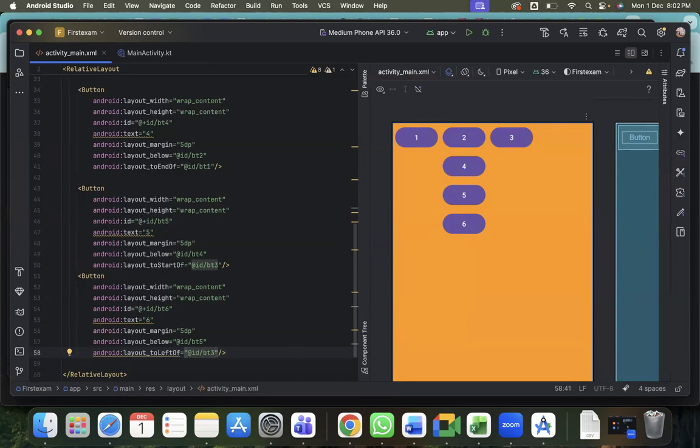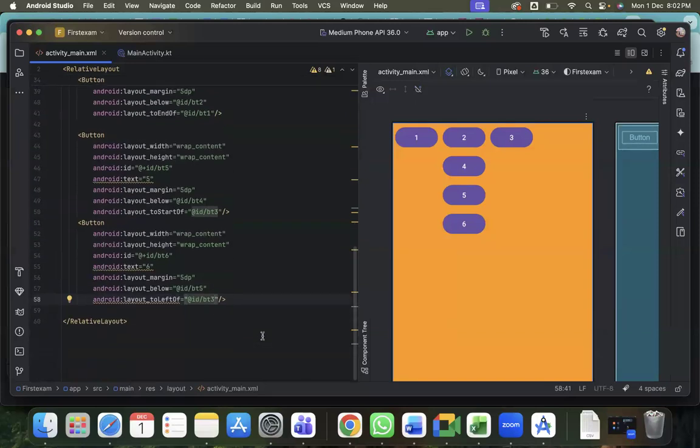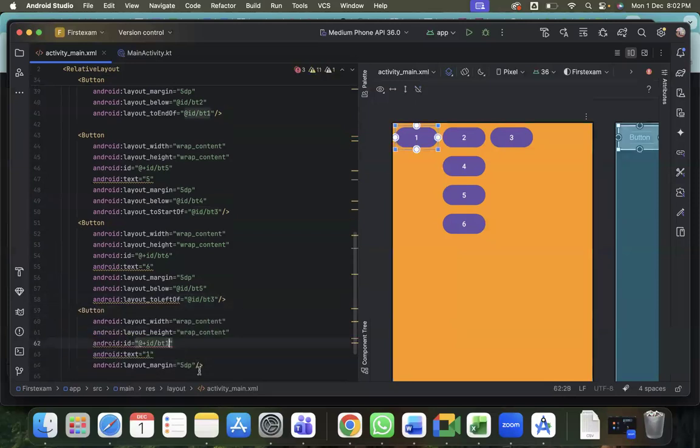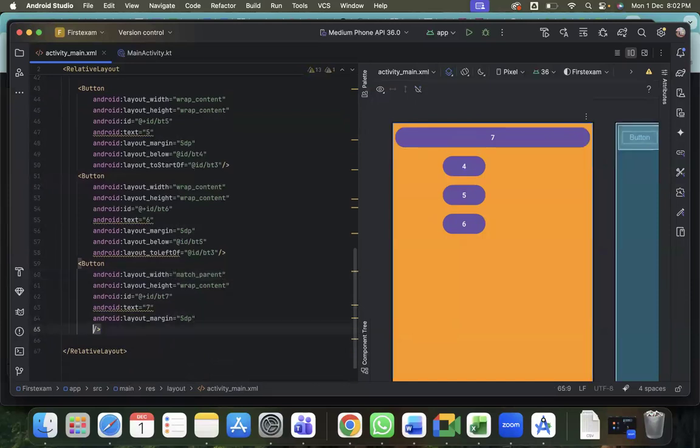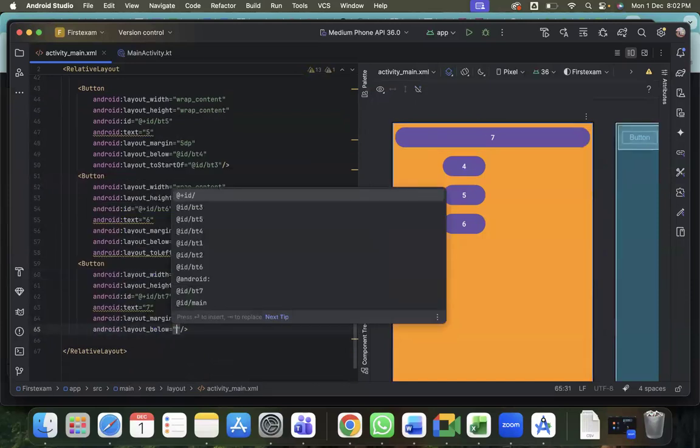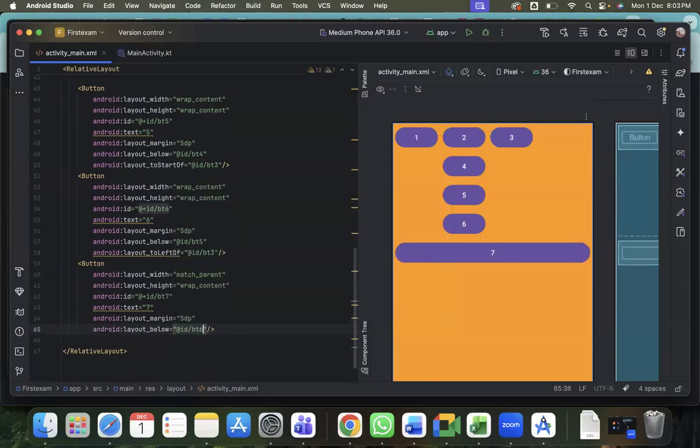When you find right, you can use end of. That is correct. Now here I want to give one more button, exactly below the 6. So here below of the 6, but I want to give match parent instead of wrap content. When it is match parent, we cannot define any right of or left of because it is occupying the entire left to right. So we cannot give any other property.